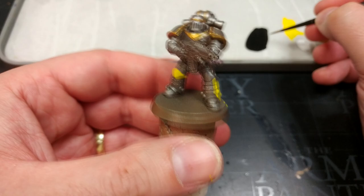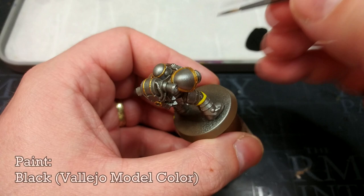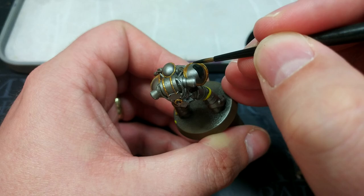Now, we're not going to put on the hazard stripes just yet, but what I have here is black. This is from Vallejo. And reason being is the coverage on this is, bless it, just a lot better than Abaddon Black. So, anywhere that's going to be black, let's not overthink this. Paint it black.